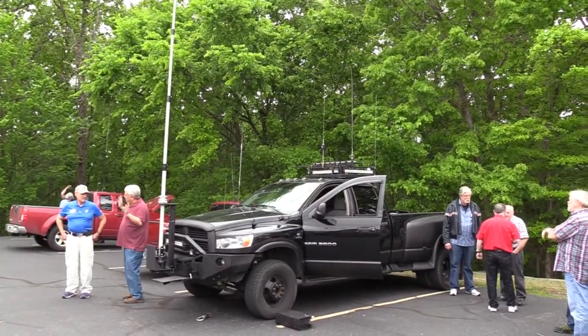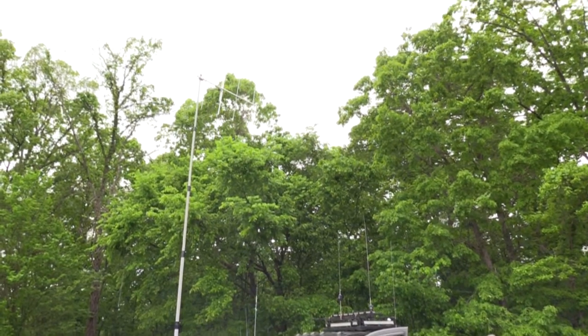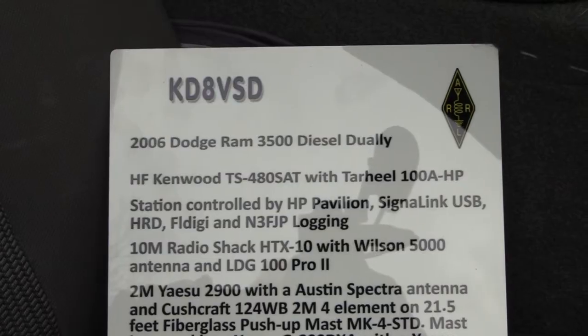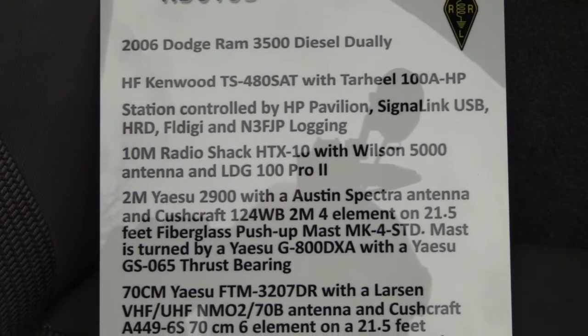So do you actually get on the air while you're driving? On HF, I do. I try, yeah. My thing is talking long distance, low power, so I try to reach out as far as I can. Is that 20 meters? 20, 40. That's what I usually stick to. 20, sometimes 10. I know I like 17 meters. I've never done it. There's not a lot of activity on it, but it's a cool band. I've never done 17, actually. I'll have to try it out, though.